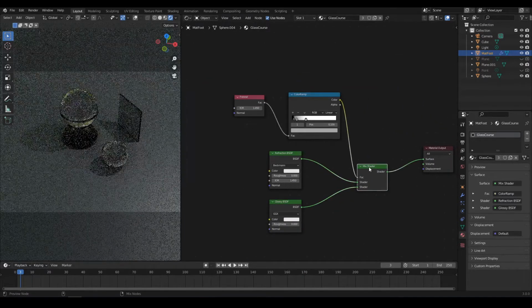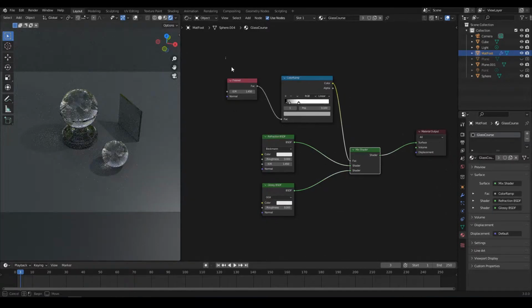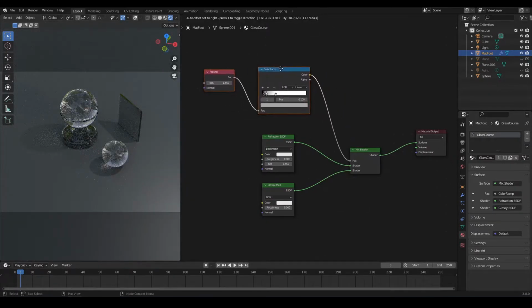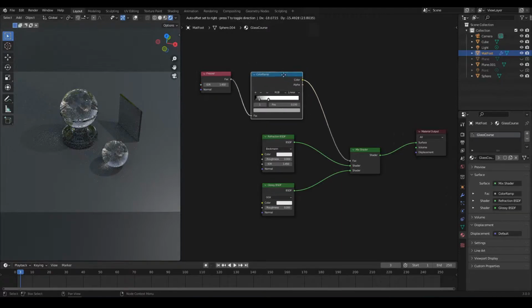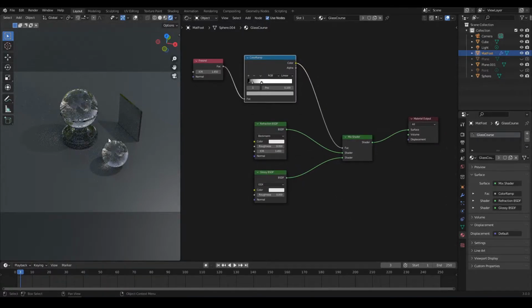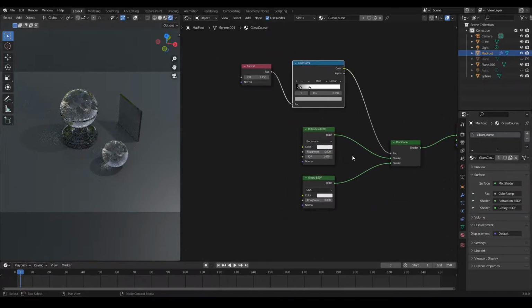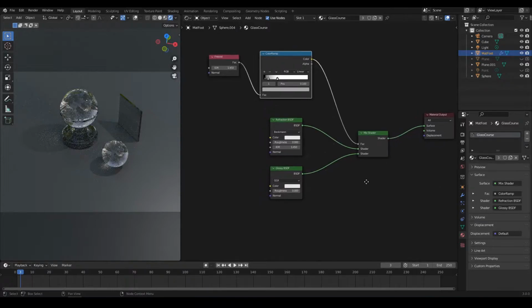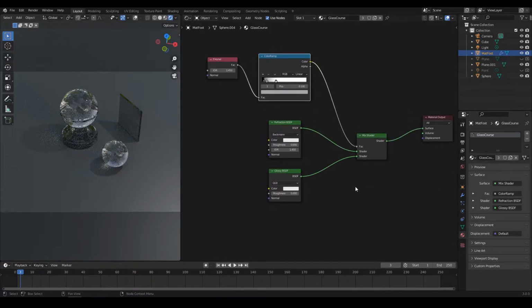Okay? That is strictly a test setting, so you can adjust this just the way you want, or even don't use a color ramp. Okay, so I have the beginning of my glass shader. You can see it's almost looking like what we had before. And so now what I'm gonna add, the third aspect of it, is called dispersion.